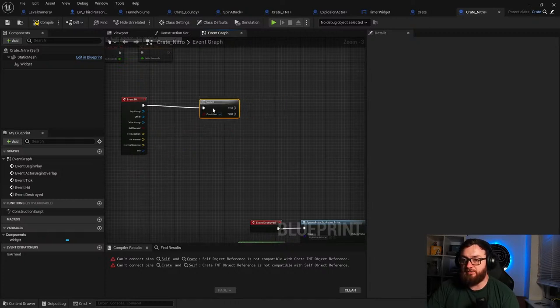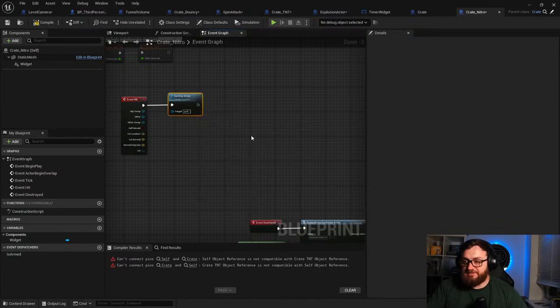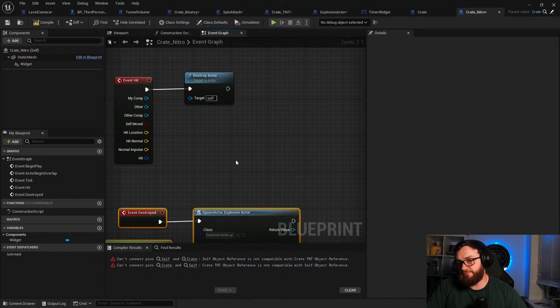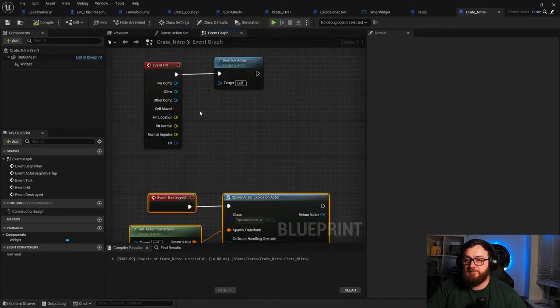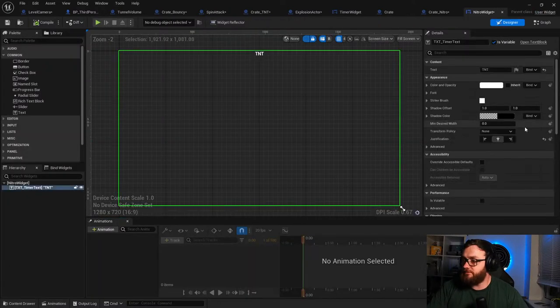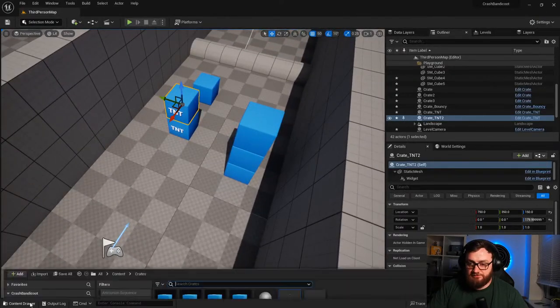When you just touch it, isn't it? It's not even when you land on it. It's just if you touch it, destroy actor. Like this. Yeah, so bump into it, destroy actor, that causes explosion. The widget though, we don't say TNT, so we'll change the name of that to something else. I'll duplicate that and do a nitro widget. It'd be better as a texture, but I don't have a texture and don't have time to do one, so we'll just do this instead. And on the crate for nitro, we just change that widget to the nitro widget.